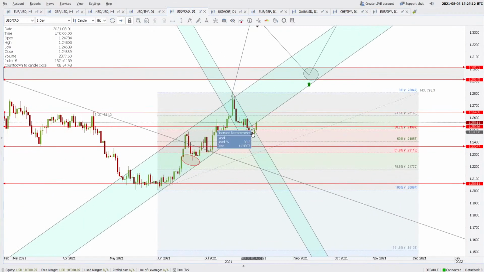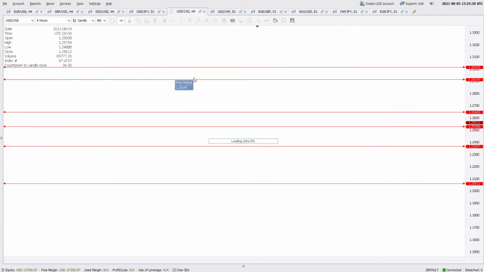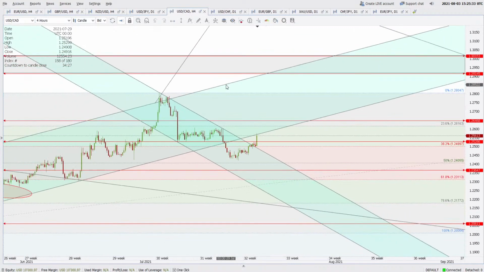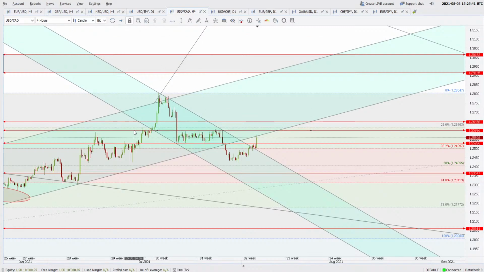Why? Because US dollar is strong here and the Canadian dollar is getting weak as compared to the US dollar, and it has come out of this falling channel and is going to meet the previous broader channel and its support line, which may act as a new resistance. Now the daily candle has not closed yet, so we are not confirmed, but on the 4-hour it looks like this support is trying to act as a resistance, some resistance, and also see how beautifully it is going to be aligned with these previous resistance levels. If the price tends to keep moving in this area for a few hours more, then 1.2604 will act as a good area of resistance.